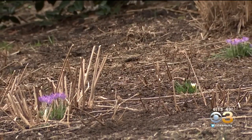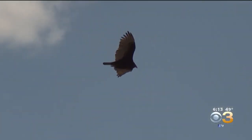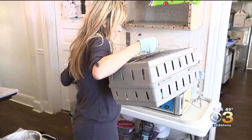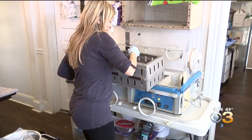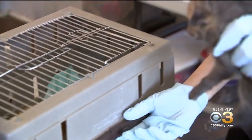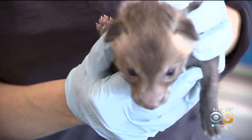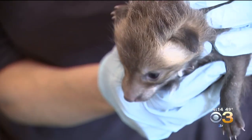Signs of spring are popping up all over the place. As we get more active in the outdoors, so do the animals and their offspring. At the Philadelphia Metro Wildlife Center in King of Prussia, experts and volunteers care for all sorts of animals that have been injured, become sick, or separated from their mothers — like these red foxes, who turn reddish as they grow older.